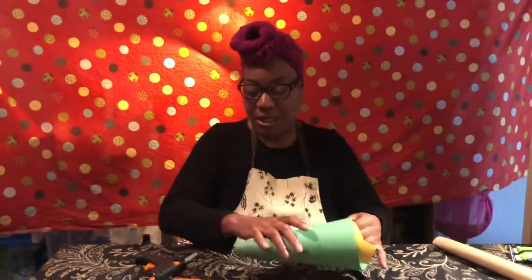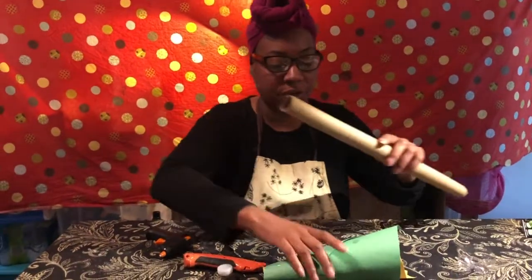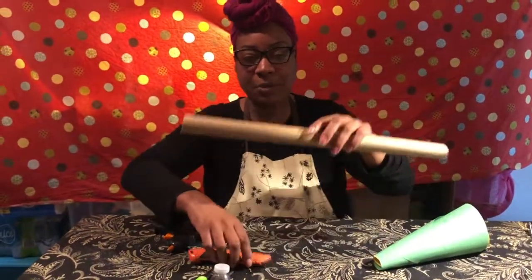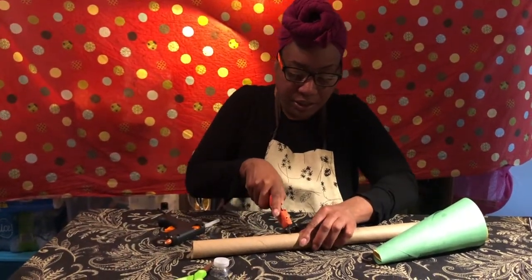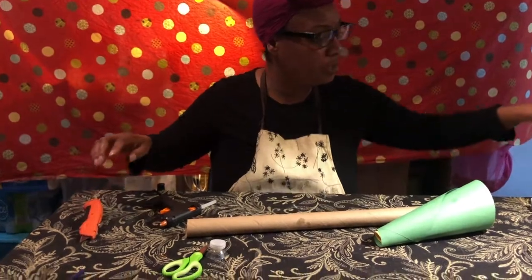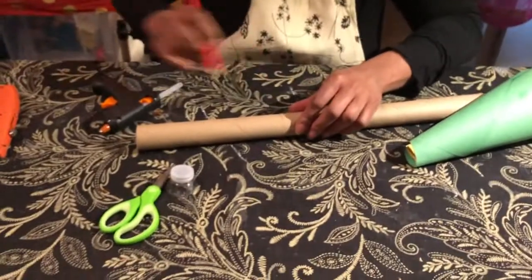Okay, so now we want to attach our handle. So this is how we're gonna attach the handle. How long do you want your handle? Oh, I want my handle to be about this big. So friends might want to mark it with a pencil.